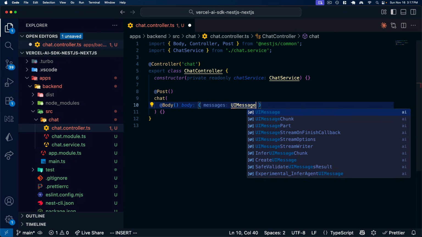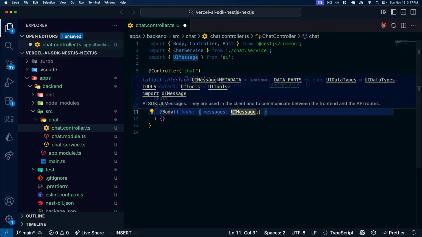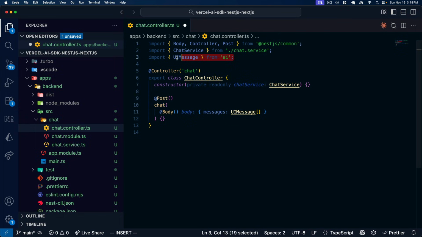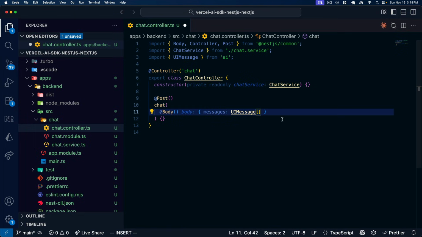This is going to be of type UIMessage array, which is a predefined format for sending model messages using the Vercel AI SDK. When we use the Vercel AI SDK, it's going to take care of preparing these messages inside of this UI message format that the server expects to be able to process. And so that's why we can reference this nicely generated type from the AI dependency. So we have all of the messages that have been sent in the given conversation.